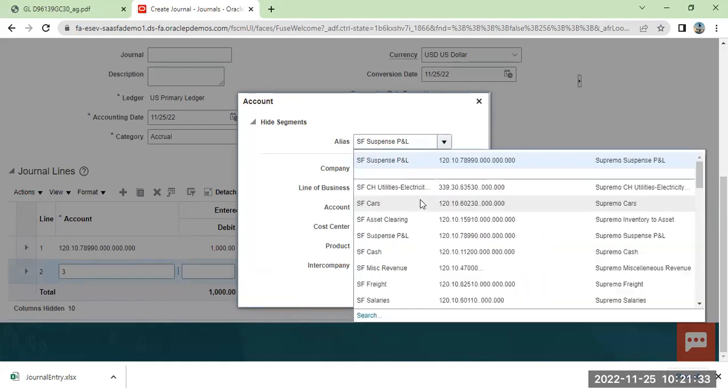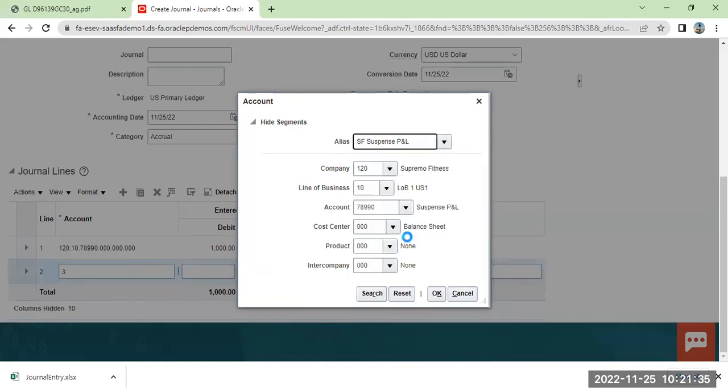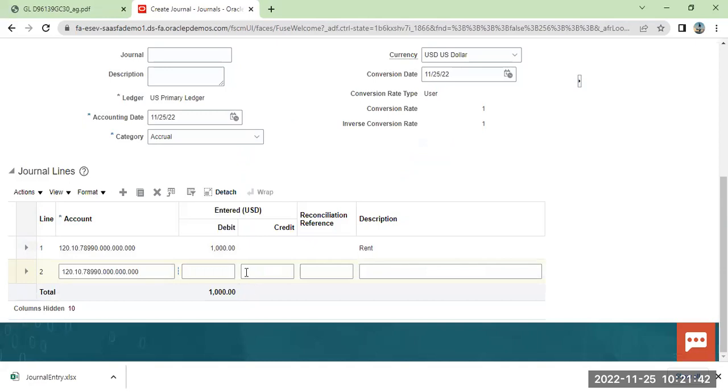So we'll create other accounts. Suspense, PLN. Okay. So debit credit column it is in 20,000. So here it is 1,000.